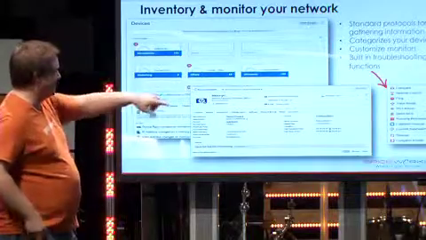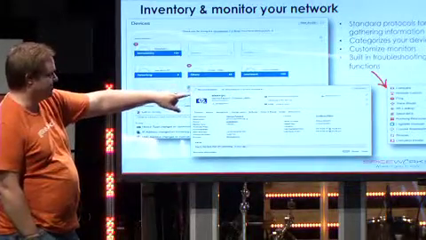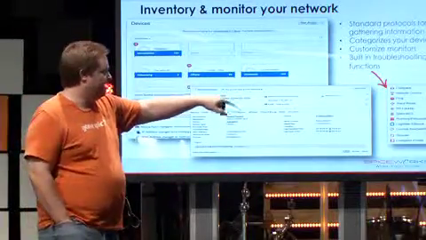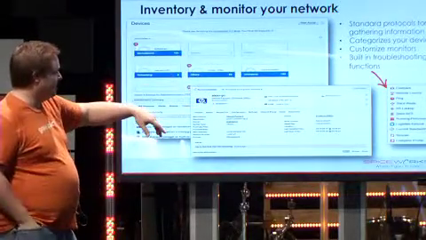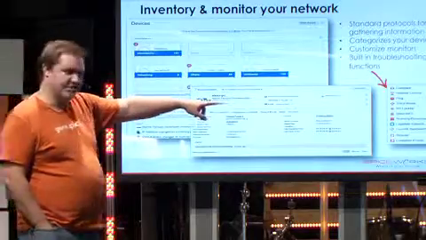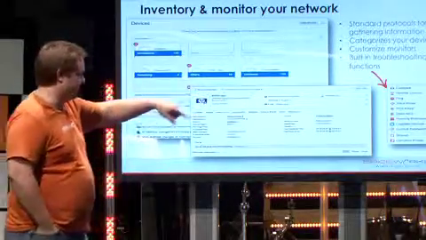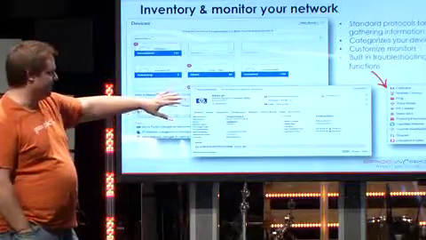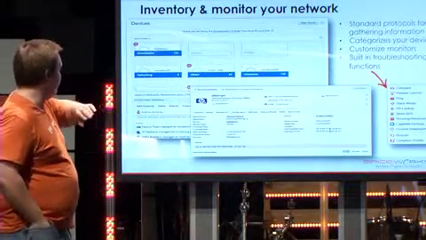Built-in functions: you can compare two devices that are similar to see what's going on. It will launch remote control, VNC or RDP. You can ping it, look it up. If you have a LogMeIn Rescue account, you can launch it directly from there as well. You can see their current bandwidth. Some of these tools I haven't used very much, others I've used every day.